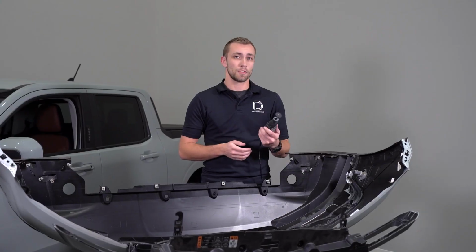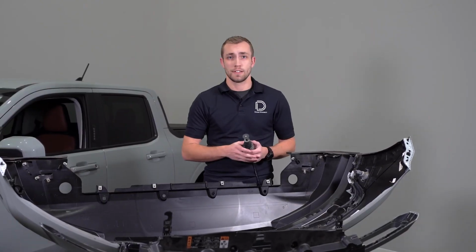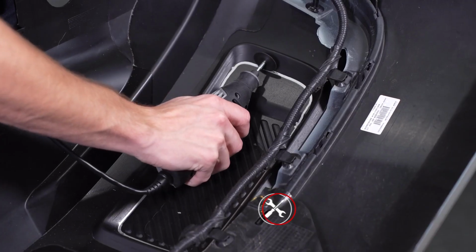Now we can grab our rotary tool or similar cutting device and cut along the outside edge of our trace. This cut doesn't need to be precise, so don't worry if it's not perfect.